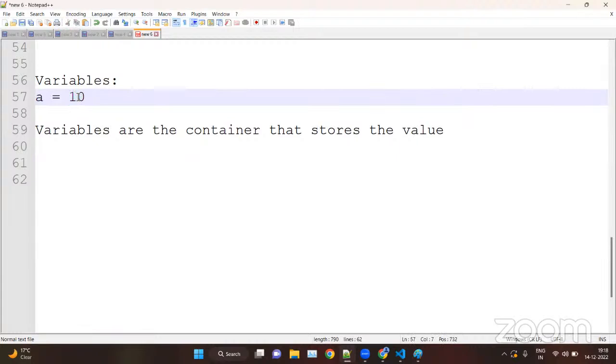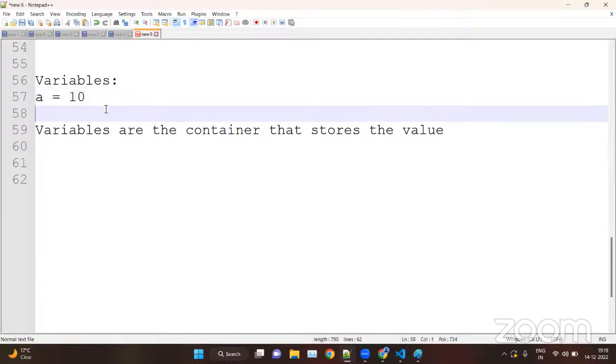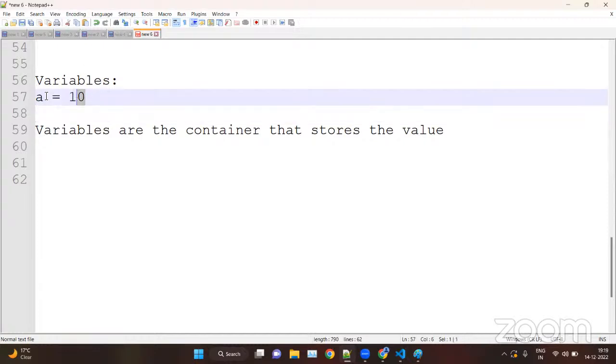So we are assigning the value 10 to A with the help of this assignment operator. This equal sign is not an equal sign anymore inside Python. It is an assignment operator. Why is it an assignment operator? Because we are assigning the value 10 to A. That is why it is known as the assignment operator, because we are assigning the value 10 with the help of this operator.